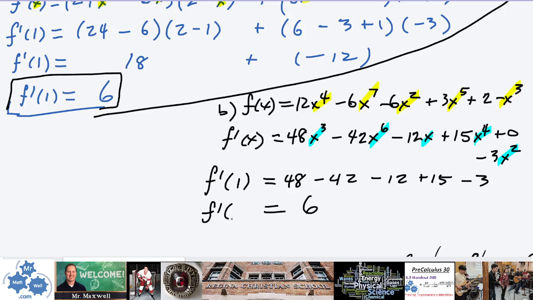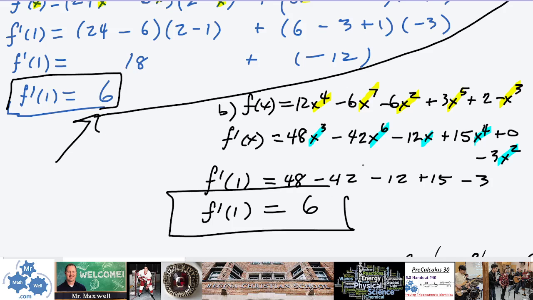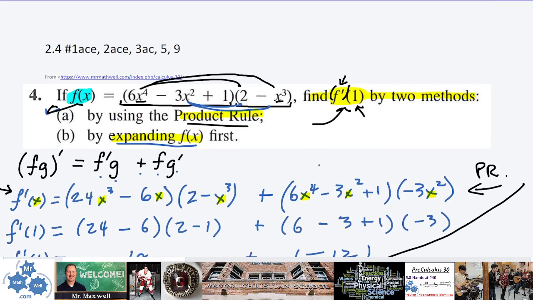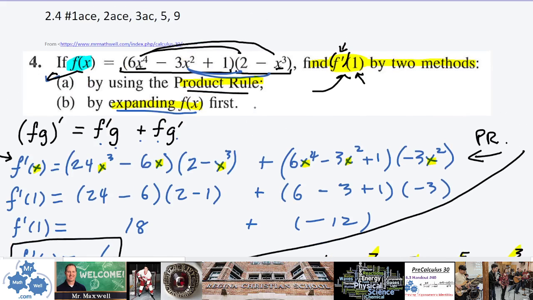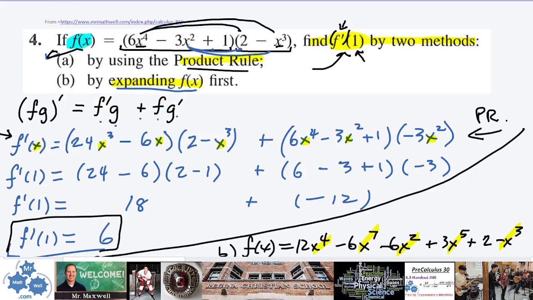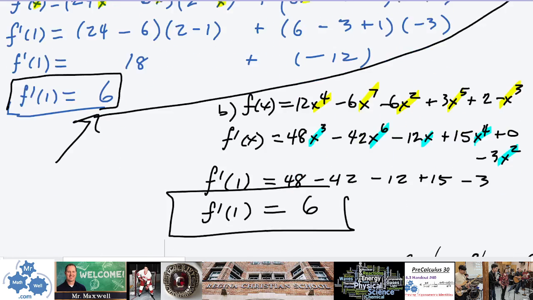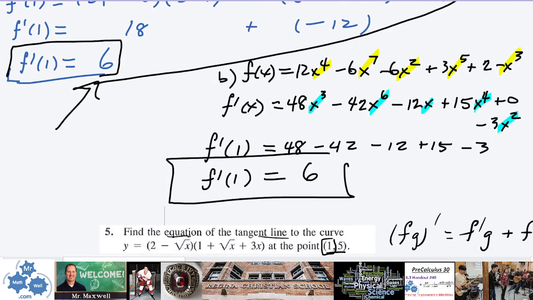All right, so when you add up all those, you should get the same value that we got using the other method, and of course we do. And if there were any units or any kind of context in this question, you'd want to make sure you include your units for your answers, but this, no units there. Okay, so that's 2.4, number 4 for the product rule. It's not in your assignment that I gave you the other day, but it is a good question for you to know how to do. Okay.